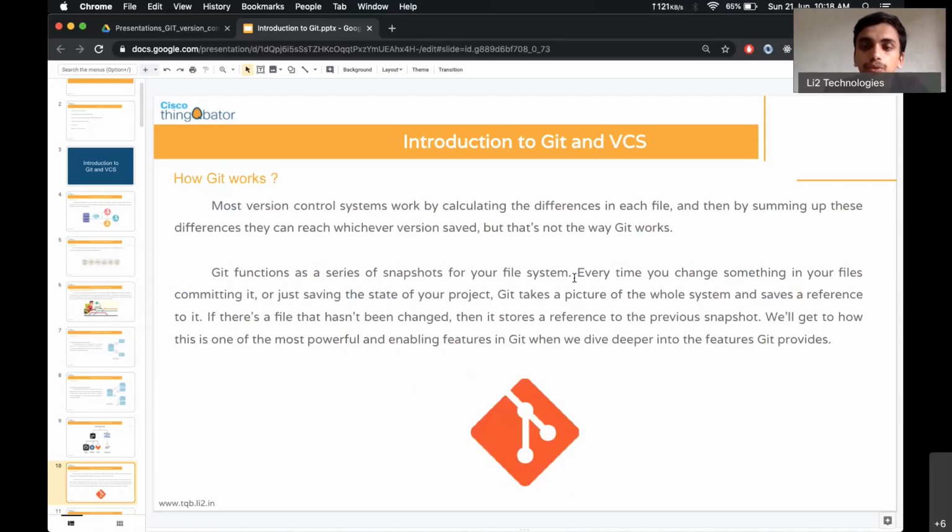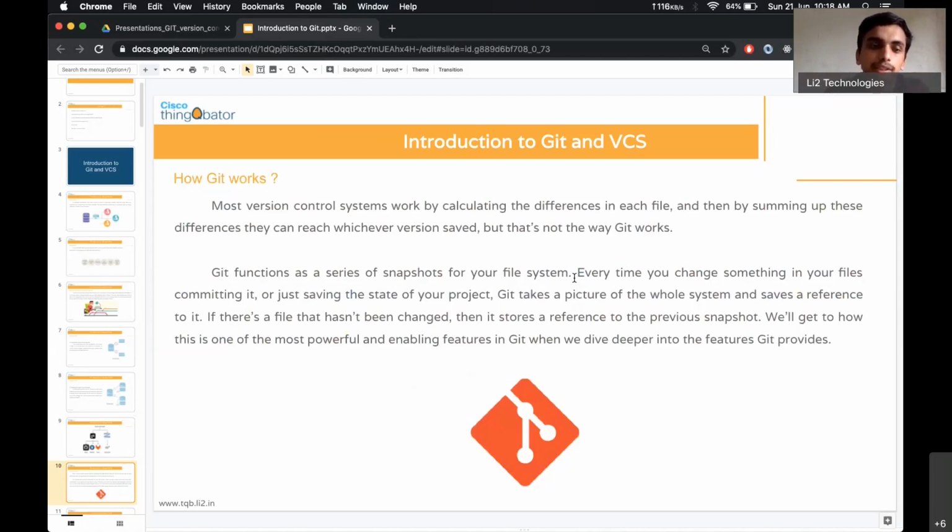Every time you change something in your file and you commit it, or just save the state of your project, Git takes a picture of the whole system, like a snapshot, and then saves a reference to it. If there is a file that hasn't been changed, it stores a reference to the previous snapshot, and we'll get to know how this most powerful feature works in the next concepts we'll be learning.